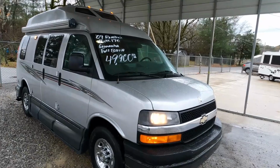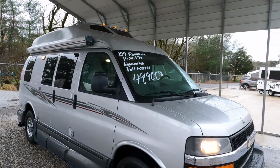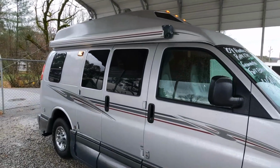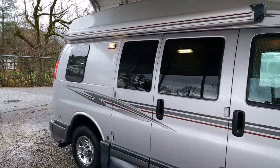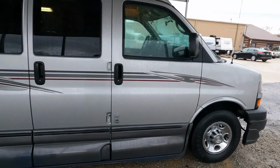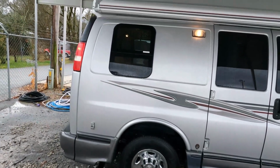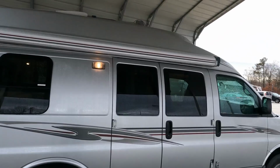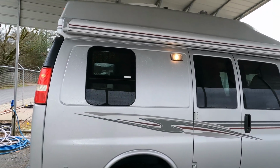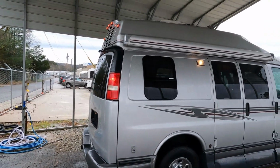Let's look around it, guys. I do have the generator running. I apologize, it's a rainy day, so I'm under the shed, so the generator may sound a little louder than normal from the outside because it's reflecting off this metal roof on this carport. 16-inch Firestone tires, in my opinion, the best 16-inch tires you can buy for any vehicle, especially for a motorhome. It's got a crank-out awning, a 2.8 Onan generator running right now, powering everything inside. Does have an auxiliary 750 watt inverter as well.